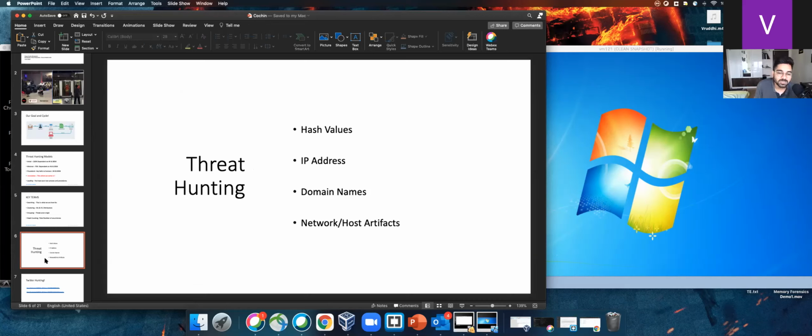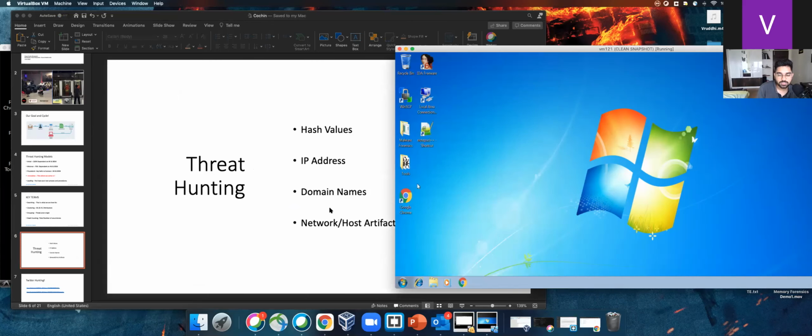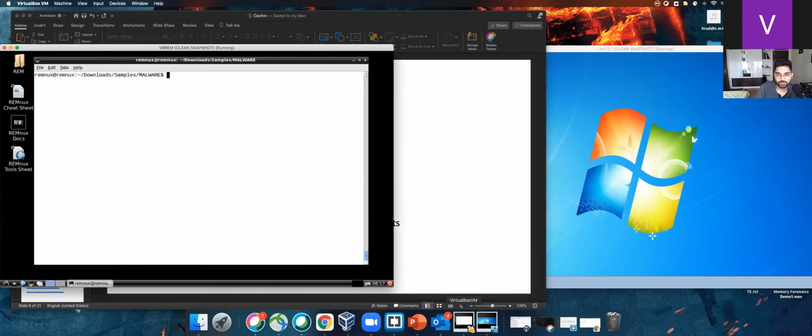Okay. Now, what's the first thing we do when we do hunting? When you start hunting, when we even run a malware, what you look for is the file that we have. I'll show you here. You'll have your machine here, right? Now this is basically the file. This file will have a hash value.